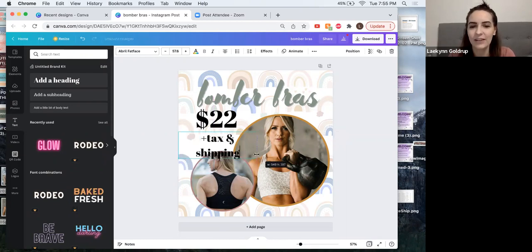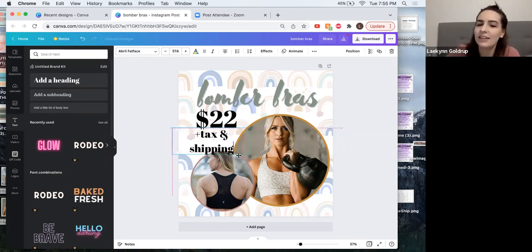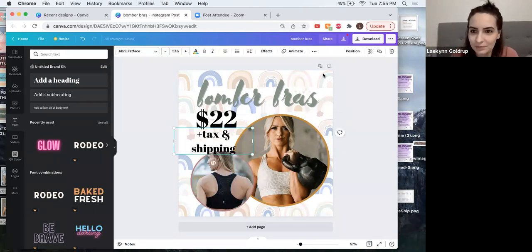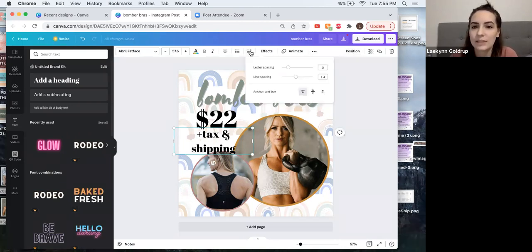Okay, so here I have my tax and shipping. Now, I'm sure you can tell that this tax and shipping is really spaced far apart. And that just does not look good. It looks like shipping is just out so far away from what I'm trying to say. So this is this magical button. If you come up to, let me move my little thing, come up to position. Oh, no, not position, sorry. Come over here to spacing. If you hover over this, it'll say spacing. You can change the spacing. So the line spacing is what will bring shipping closer to tax.